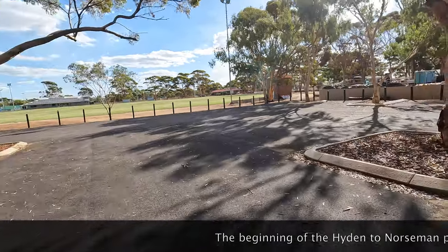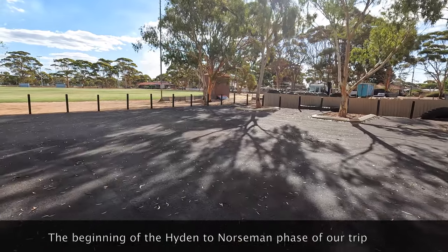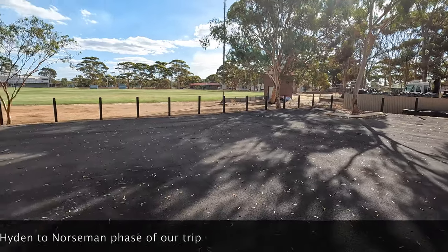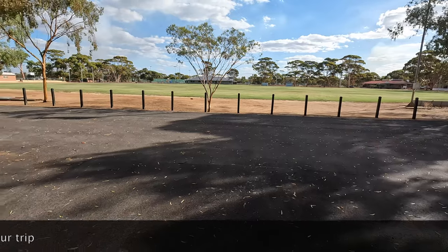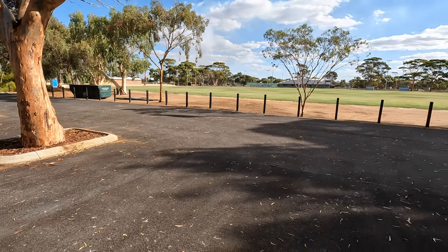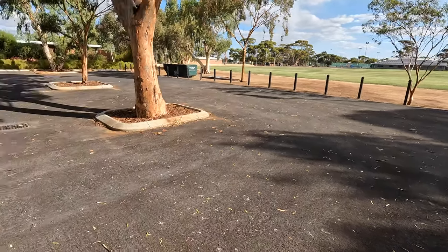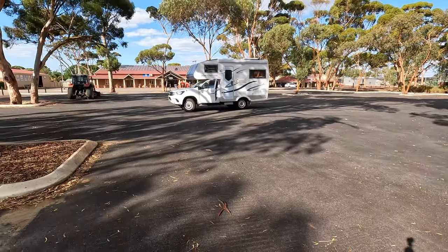Hello, we've just arrived in Hyden to stock up with some fruit and cider, and we're parked right beside this wonderful oval. So this is just all part of a theme of how country towns have wonderful sporting facilities. So there's your Australian rules poles and this lovely oval, and looks like a nice sports room there with lots of solar panels. And there's the other end of the Australian rules football. Quite a very big oval, and that would take up a lot of energy from the young men, and of course now the young women. And some beautiful trees. So Hyden, nice spot, and nice bakery too.